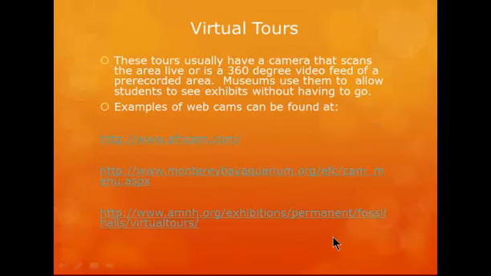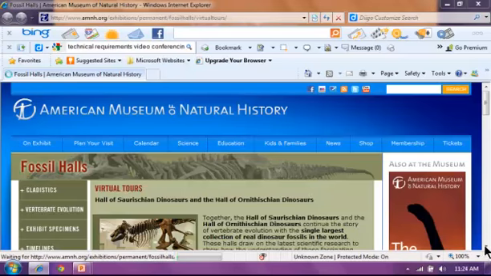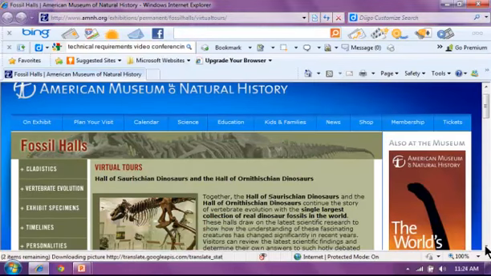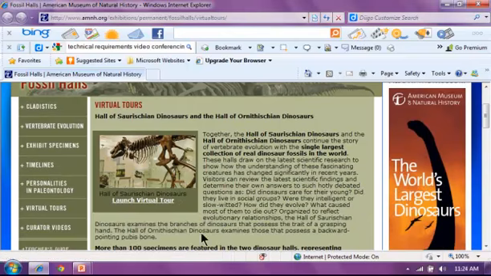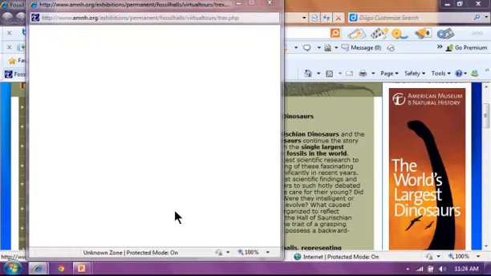And another one involves looking at the museums, and this one is pre-recorded. Okay, this is the Hall of the Dinosaurs. We're going to look at them. And this one allows you to use Quick Player to look at the museum exhibits.